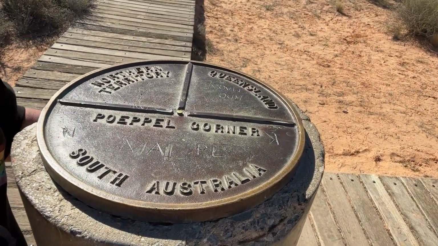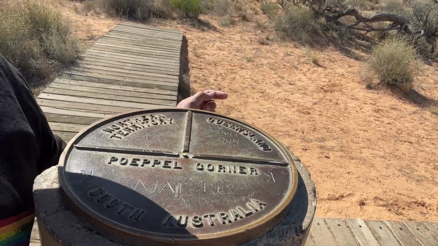Mission accomplished. Poeppel Corner. Right now I'm in South Australia. I think I'll head over to Queensland. Done. Hang on. Forgot something in the Northern Territory. Done. Back to South Australia. Done. How good is that? Tri-state border.